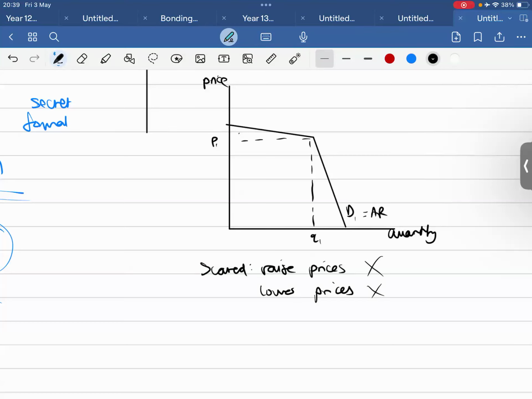Do you have to go into detail about inelastic and elastic, because if they go down then there's less revenue for everyone and all of that? If it's a 15 marker explaining how price is determined in an oligopoly, then this is your chance to just show off knowledge, where you would then explain that this section of the curve is elastic and this section of the curve is inelastic.